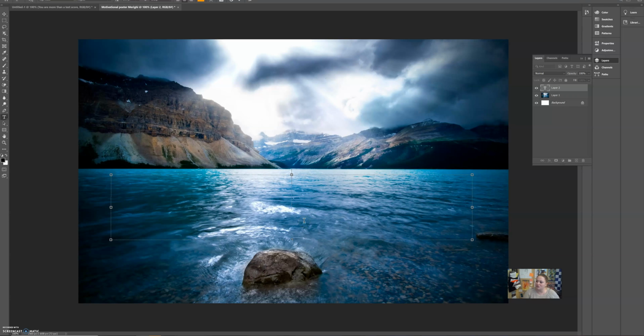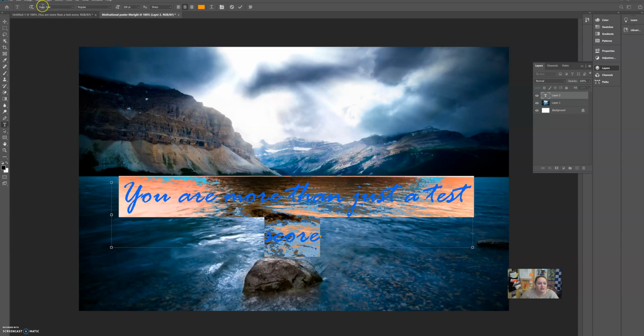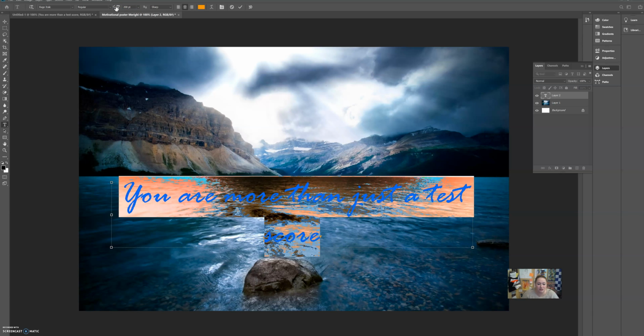What's a classic motivational quote? I'm going to do, you are more than just a test score. I like that one. Alright. So from here, I gotta decide what color, what font, things like that. So I'm going to drag and highlight it. And if I come to the very top of my page, we can see there's all different tools up here. First, I'm going to start with size. It's a high chance you probably first typed it in and it came out really small like that. So we want to change the size first. Decide what you like. Now it goes up to 72. If that's not big enough, you can physically go in and type it yourself. I think I ended up going with 200. Boom, nice and big.